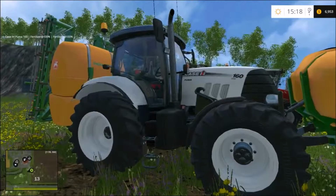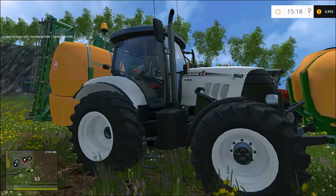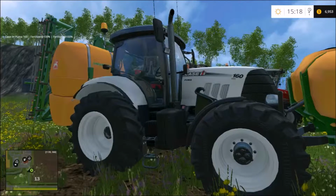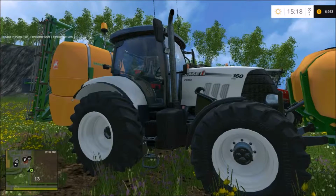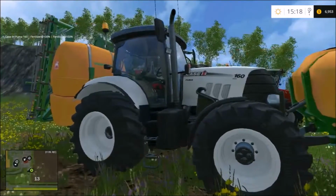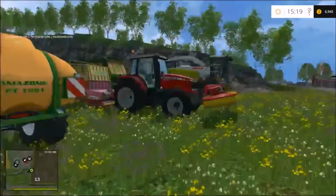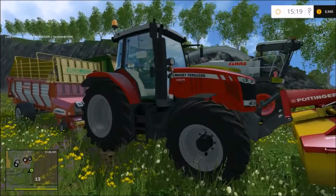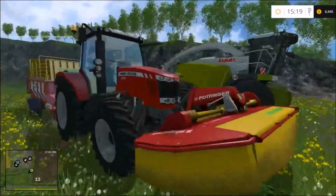And I think I said that I looked at an older version of Hobbs Farm, and there was a lot of equipment provided on that map. And one of those things was a couple of Case Puma tractors. And I'd looked at those at the time and realized I don't think I've ever used a Case Puma on Farming Simulator. Seemed like a good idea. When we got into this map, I saw we had the sprayers and got the Case Puma for a spraying tractor.